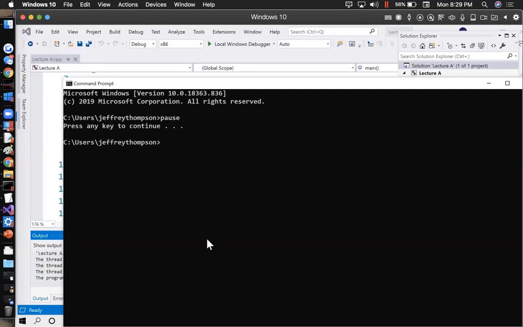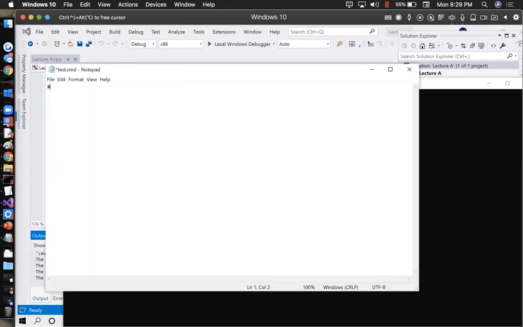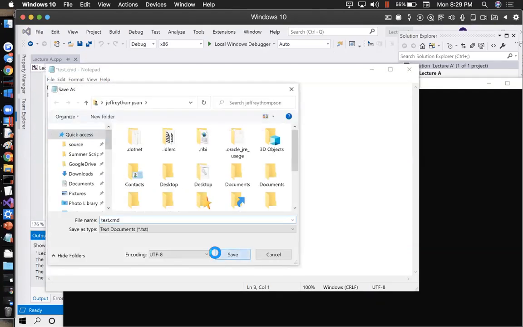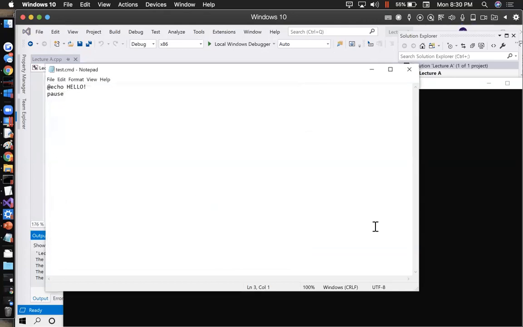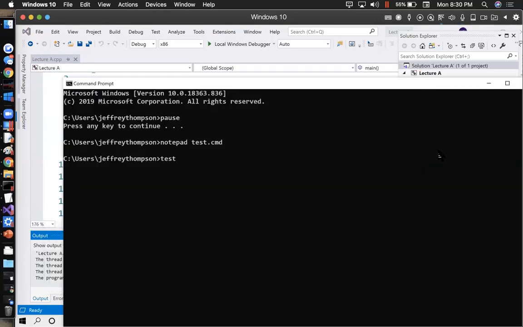Well, if I was creating a batch file, or a CMD file, and I might want to echo hello, and then I might want to pause, right? And so with my batch file, that pause command is useful. And then when I run it, it says hello, and then it pauses, press any key to continue, right?